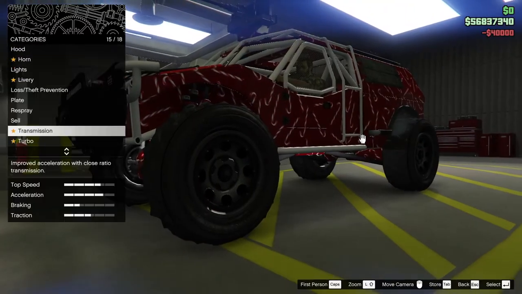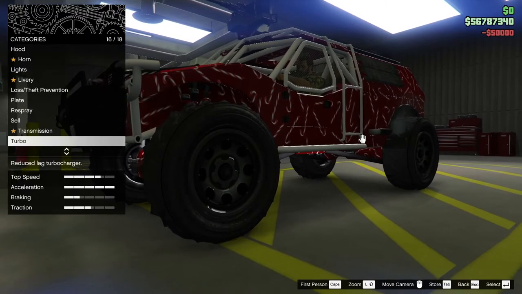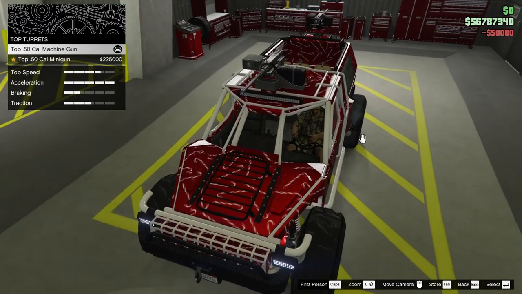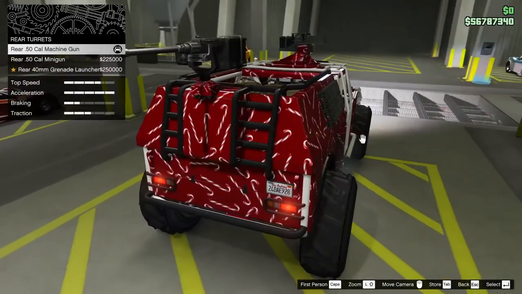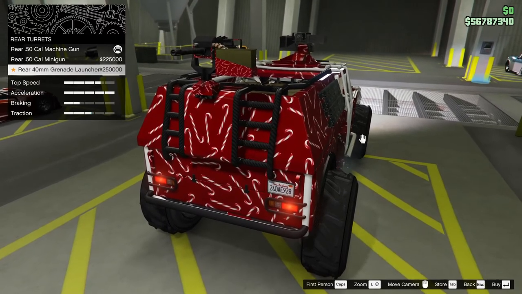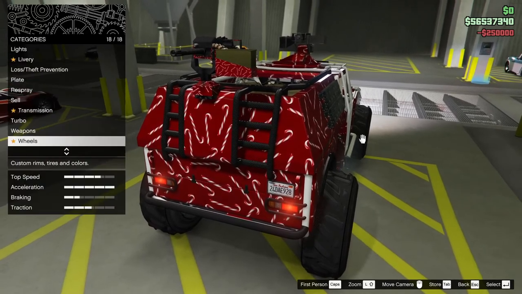Transmission, make it go zoop. Turbo, make it go zoop. Weapons, top turrets. They say the 50 cals actually deal more damage. We'll let those go. Let's see, is the rear weapon? No, they do have a grenade launcher. I like what it does with the box. We're gonna go with the rear mounted 40 millimeter grenade launcher.